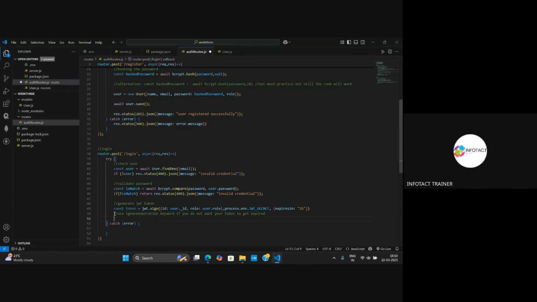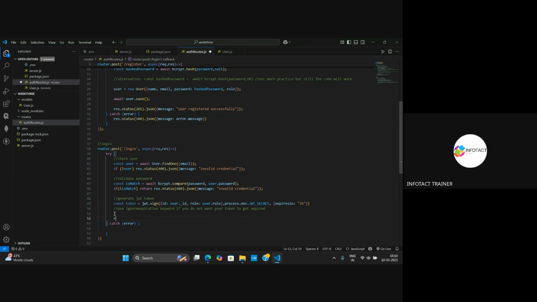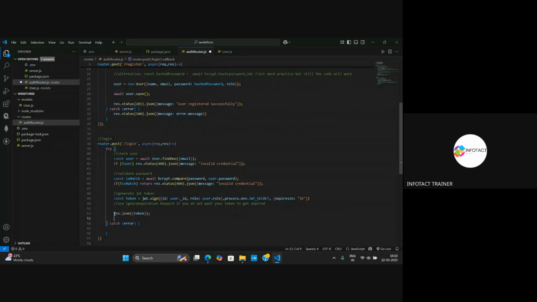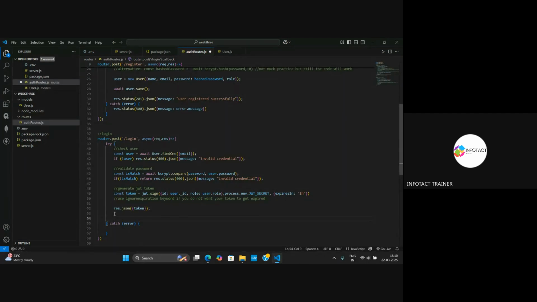After that, we will use res.json, and then within the JSON, we will create the token. So this is how we create our token. Got it? And we have created our token.